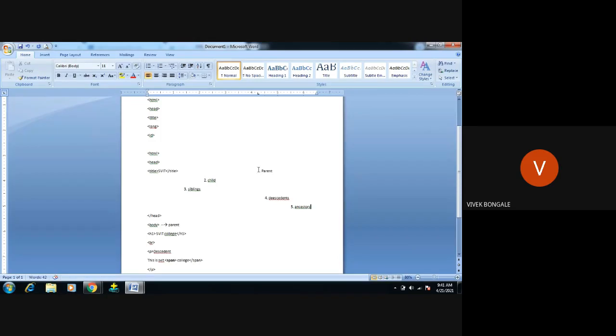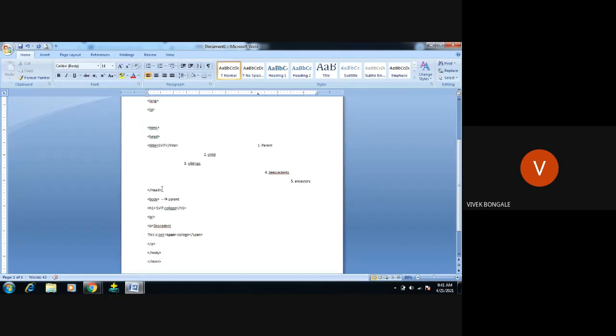Ancestors, what does ancestors mean? See, if body is the parent, and these are all children of this body, and these are the siblings, and in siblings if we add one more nested element, that is a descendant. And what is an ancestor? For this particular p, this br is the ancestor. For this p, this h1 is the ancestor. For this p, this body is the ancestor, right?